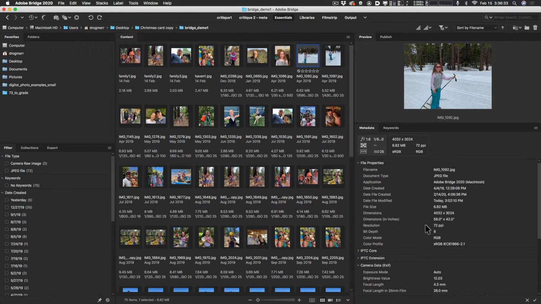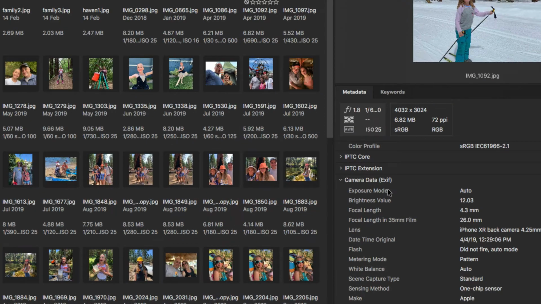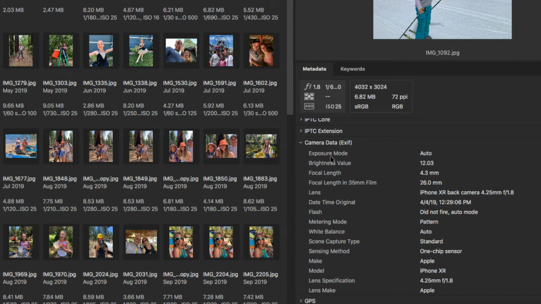There's also down here below, if I scroll down a little bit, there is camera data or EXIF data. So that is more data about the shot. Let me see if I can zoom over here a little bit closer. There we go. So I can see what the exposure was. I can see what the focal length was, the lens, all kinds of, oh, that was an iPhone camera. All kinds of cool information about the shot. And that used to be, in the old days, you'd have to write that stuff down if you wanted to know, like, well, how did I do that picture? But now you can see it in the EXIF data. So as long as that doesn't get stripped out, sometimes it does get stripped out when you export stuff as a different type of file or a different size, that kind of stuff, but usually it's in there.